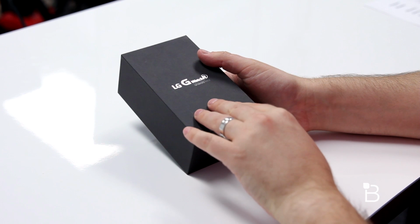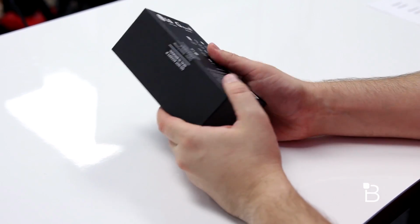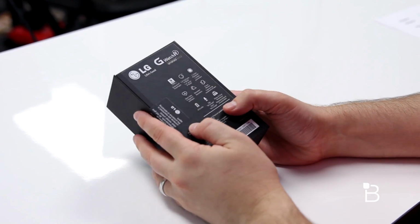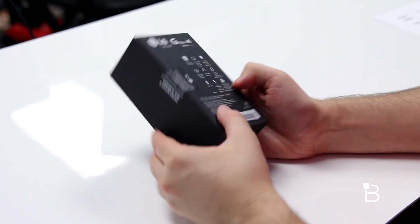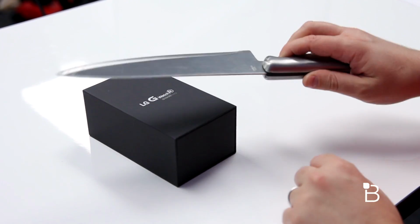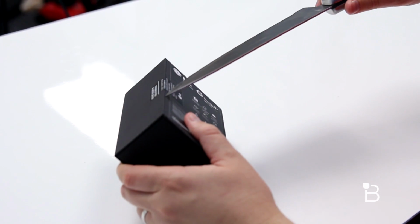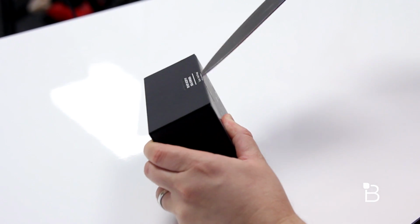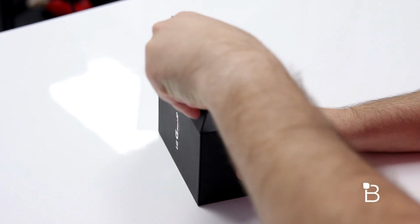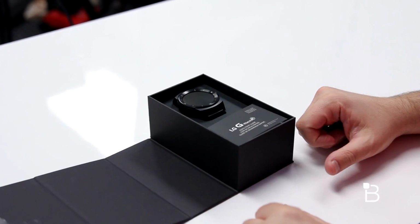So here is the nondescript box for the LG G Watch R, powered by Android Wear, sent to us from the good folks at LG. We got specs on the back, but I'm gonna run through those so we don't have to read. Let's go ahead and bring in the absolutely unnecessary finger-cutting Senor Stabby and cut the seal here. Boom. I did not cut myself. And there is the LG G Watch R.